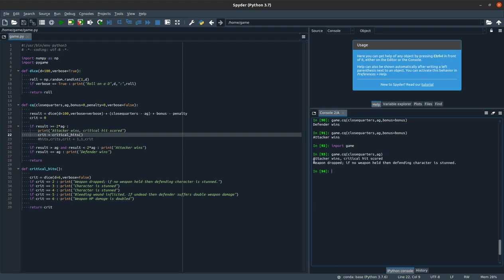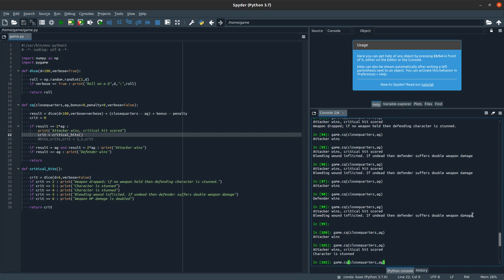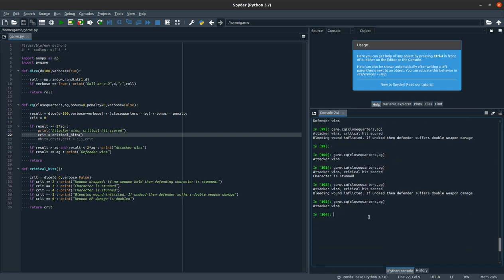So now when we run, if the attacker scores a critical hit, which they helpfully did in this first roll, then it says attacker wins, critical hit scored, weapon dropped. If no weapon held, then defending character is stunned. So you can see. Do it again, attacker wins, normal hit. This time they scored a bleeding wound, so they're doing pretty well. They've scored 2 critical hits, bleeding wound again, attacker wins, defender wins, bleeding wounds, etc. So now we've got a bit more variety, and now we've stunned the defending character as well, bleeding wound again. The attacking character is doing quite well here. But you can see now that there's a bit more of a variety, which happens every time your active character rolls on a close quarter attack, basically.